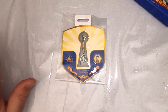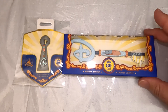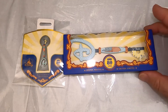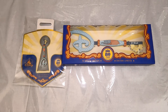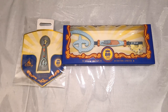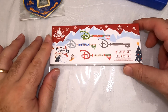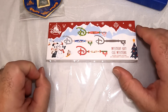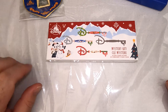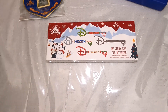I'll be honest with you here — I kind of hope they lay off the keys a little bit next year. I did skip the Nightmare Before Christmas keys, never did finish the Star Wars keys. I had kind of planned on swearing off the blind box keys in particular, but well, there's these. The mystery key — the holiday mystery key — shows four on the box. It's probably actually five in the set. And if you want to know what's in here, you'll have to come back tomorrow because that's going to be tomorrow's video — sort of a keystravaganza. I've got some key stuff I shot months ago and never released. I've got new keys to open.